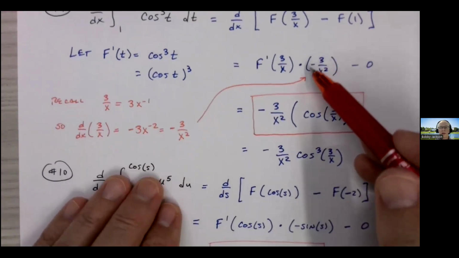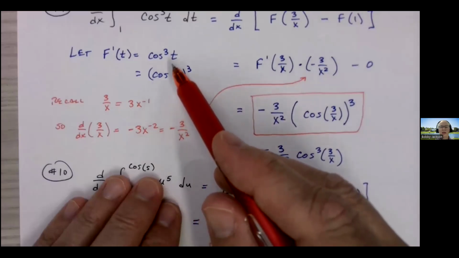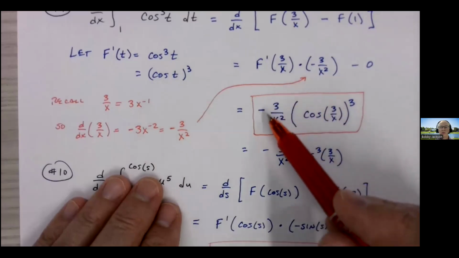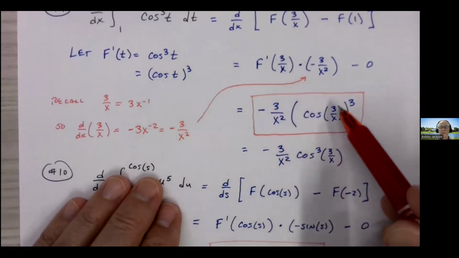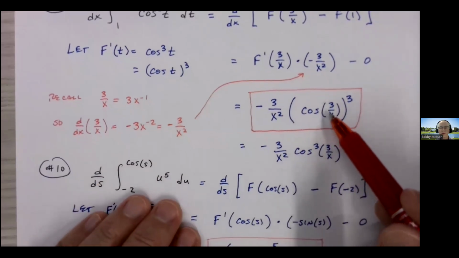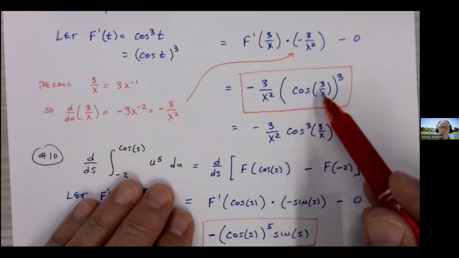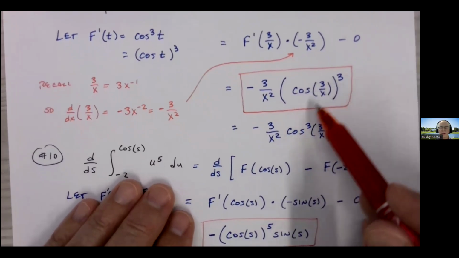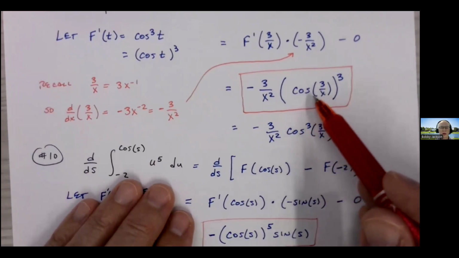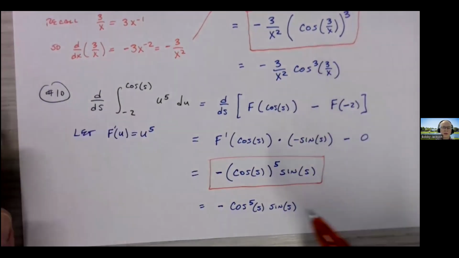So just bringing this expression out in front, what is f prime of 3 divided by x? Replace t with 3 divided by x, and there we have the answer. This is probably the form Achieve would like right here. They like to put the input to the cosine again in parentheses, as you probably should in this case. You can also write it this way, right? Cosine of 3 divided by x, cubed, is cosine cubed 3 divided by x. So you can write it this way as well, but this was what I think you need to put into Achieve.